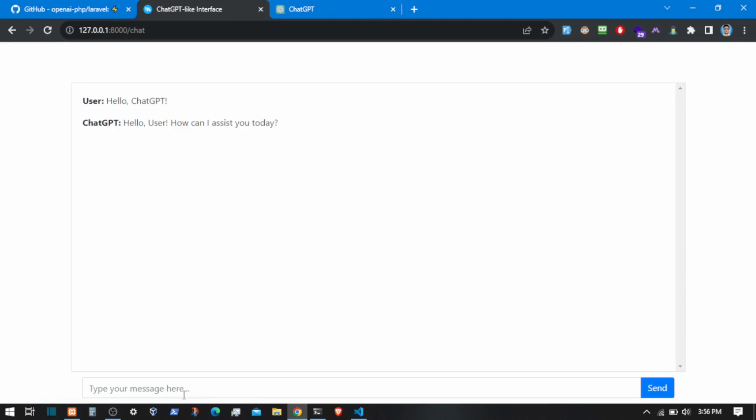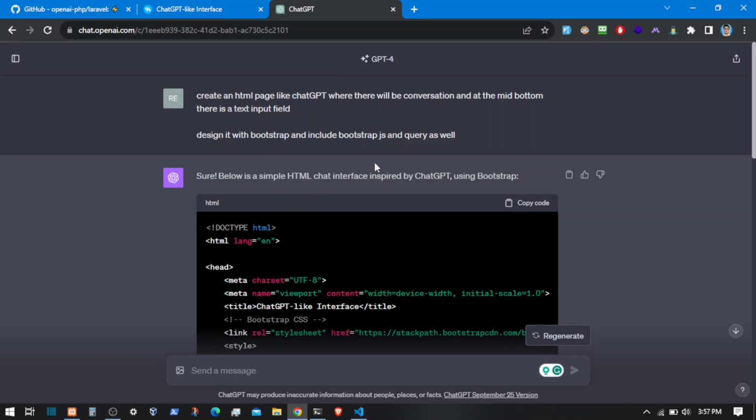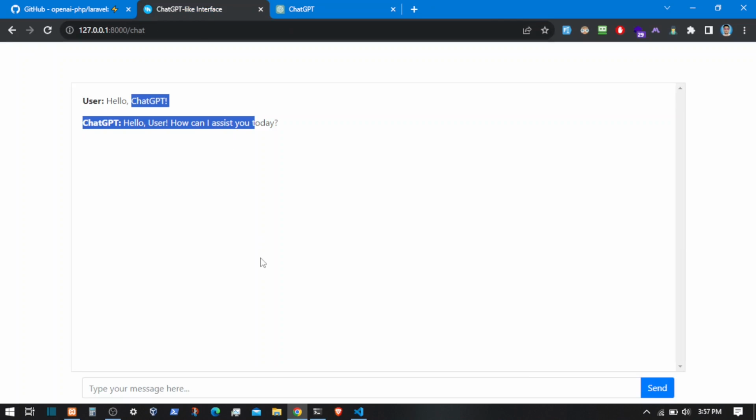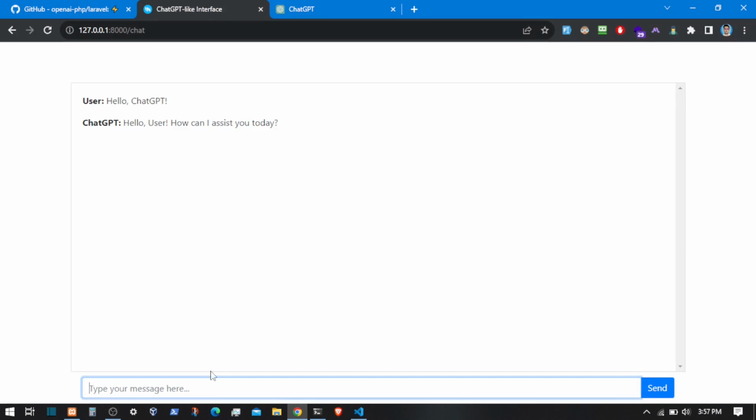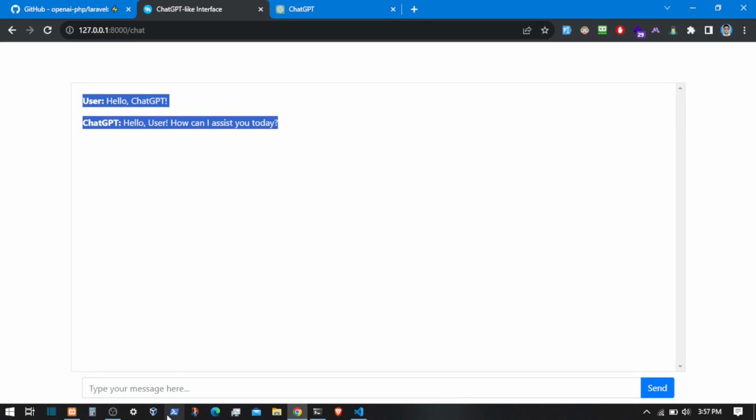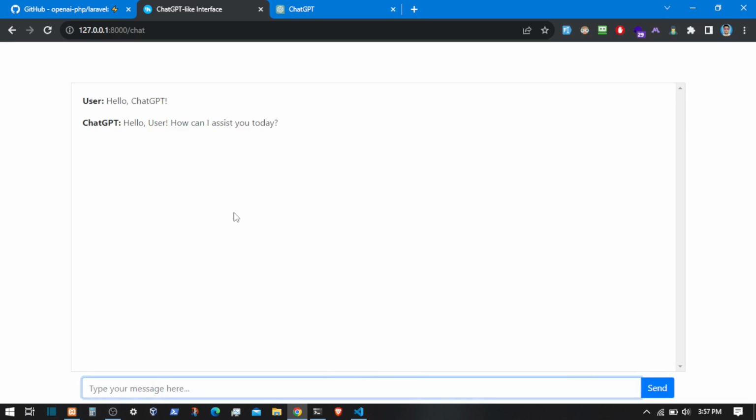Okay, so we have a simple interface, and here we have a form and submit button. I can type anything and submit, and here we have the conversations. So now we will handle this part where if I refresh again, we will have nothing. We can show something like ChatGPT shows, like nothing, just the hands for the fronts. So for now there will be no conversations, and once the user starts a conversation, it's gonna use the API to chat with it and show the response back and display it to the user.